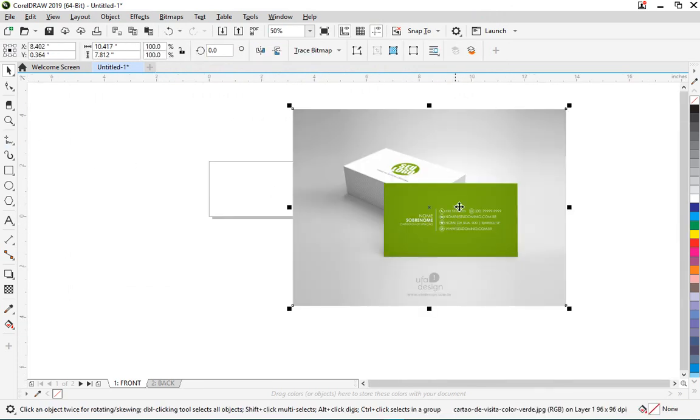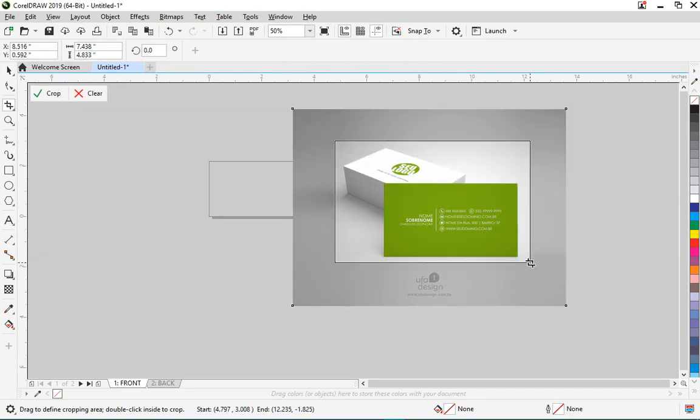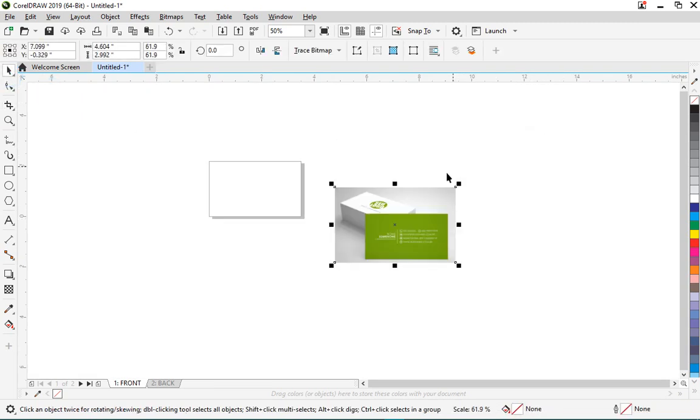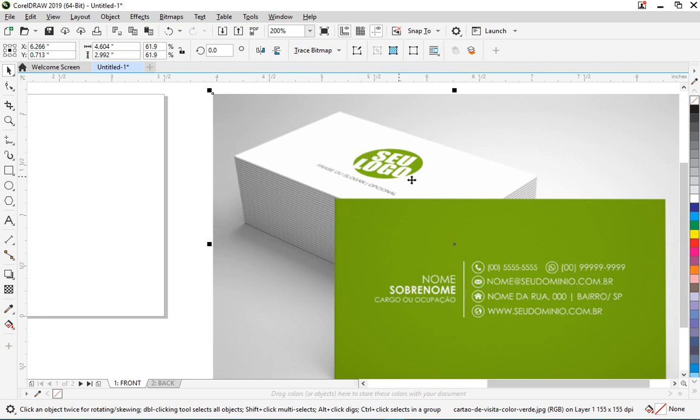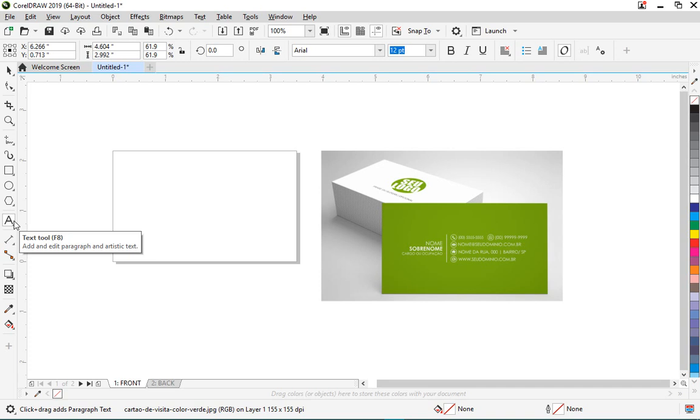So I don't want this to be too big, occupying the whole space, so I'm going to use my crop tool to crop out some parts I don't need. To do that, if you didn't see your crop tool, just click the fly out menu, select crop tool. So I'll select the area I want to keep and click crop. I'll quickly resize this. So we are working with this front, and I may not probably use the same name. So start with what is simple first.